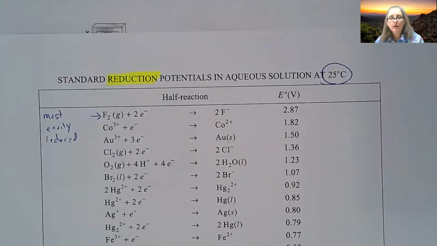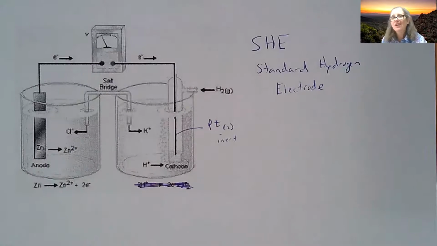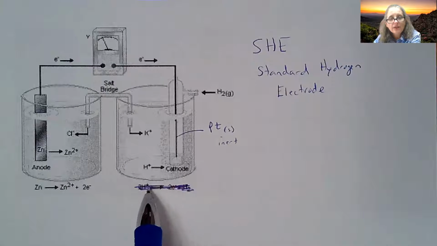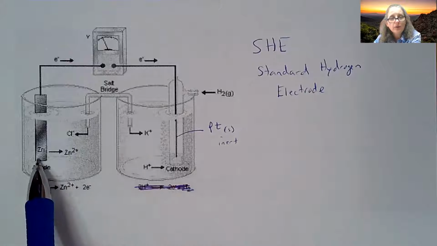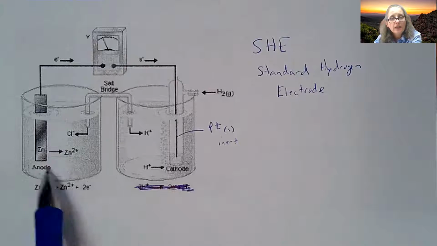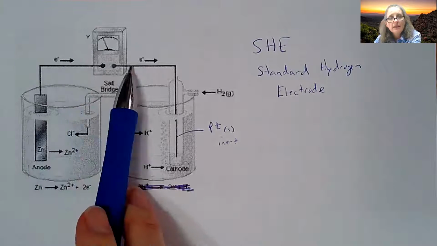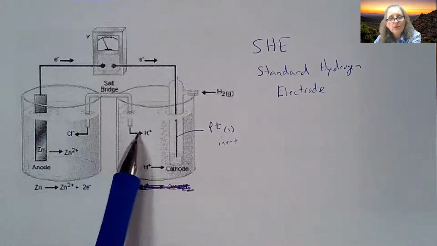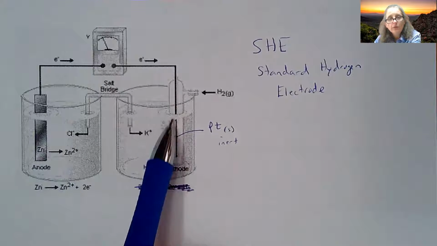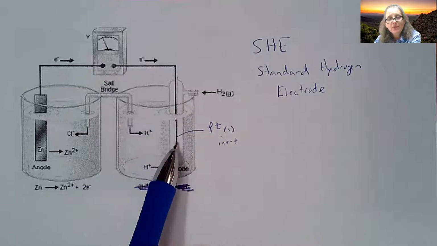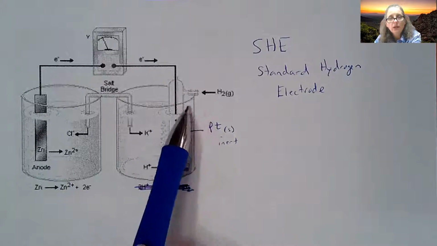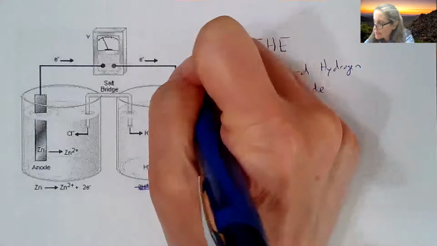And these numbers are due to each half reaction. So how do I know, in terms of voltage, which we'll talk more about, what I have there? This is a basic setup, and cross out this reaction down here because it's not correct. Over here you have a piece of zinc in a zinc solution, and it is connected to a voltmeter. You have a salt bridge, a different salt bridge for this one. But over here you have a piece of platinum or some inert metal in a glass tube.